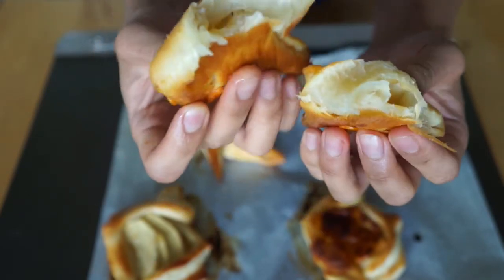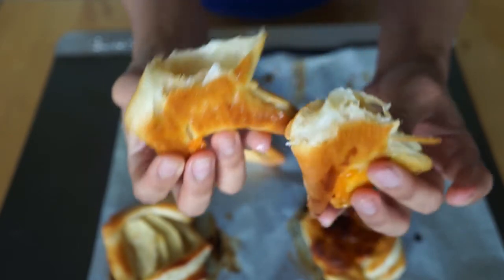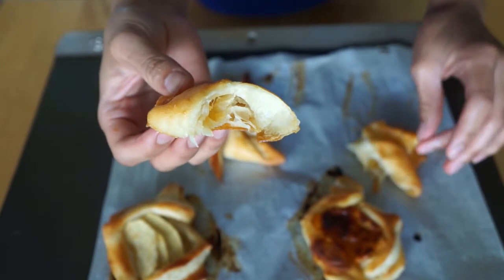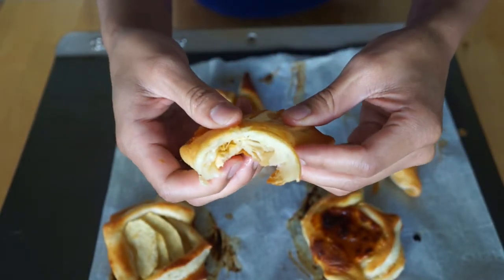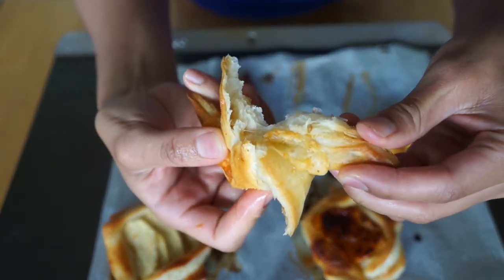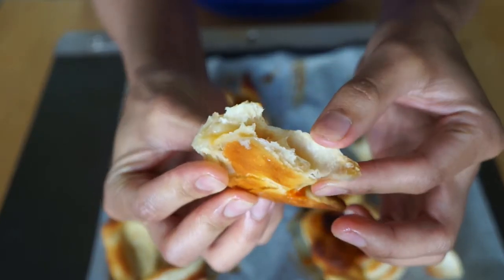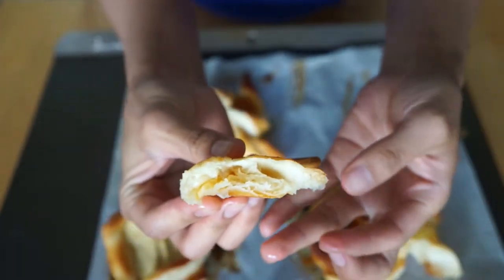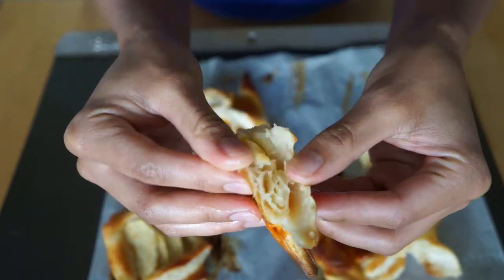And again, it's not as greasy as the first batch. So I probably should have let the first batch rest or cool on the pan completely before I broke into it. But yeah, we got some layers in here. It is a little flatter because it is in a pocket of crust, so it didn't puff up as much, but there are separate layers, like kind of an accordion here.